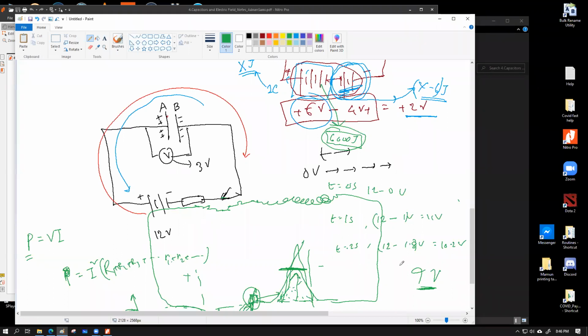If you wonder why I did not give a linear decrease here, there is a reason for this, which I'm going to cover in a bit. But for the time being, just take my word that because the capacitor is continuously producing a reverse EMF, the total EMF of the circuit is becoming reduced, because the battery is trying to produce its current in this direction, and this capacitor is going to try to produce its current in the reverse direction.